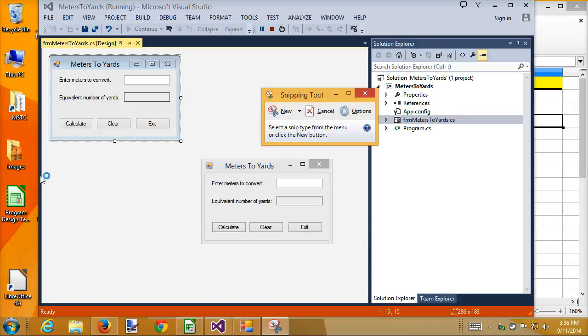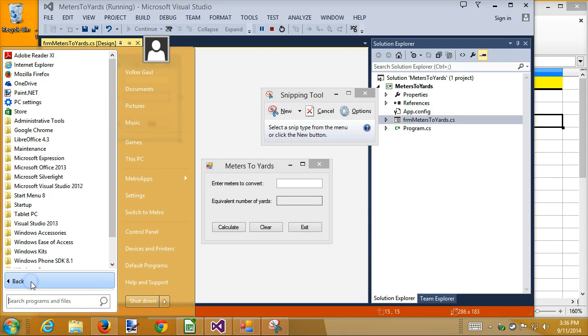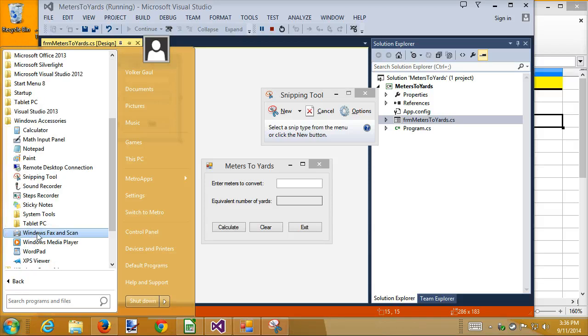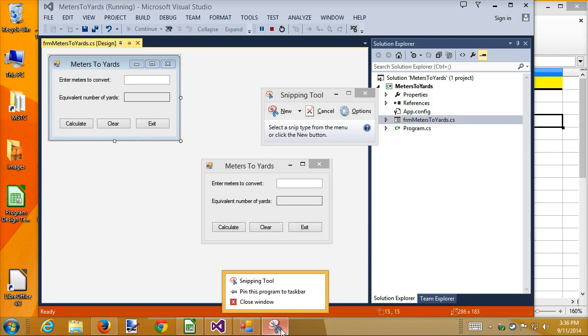Everybody with me? Tyler, one more time. I went to the start menu in Windows. All programs, Windows accessories. Click that. Inside there, you will find the snipping tool. Launch it, and it looks like this. There is a way to pin that. You might be able to right-click and say pin this to the taskbar, that puts it down here. That's not bad because you're going to be using it quite a bit.